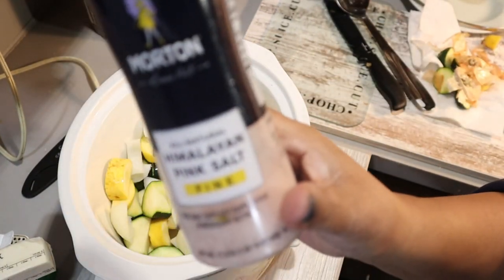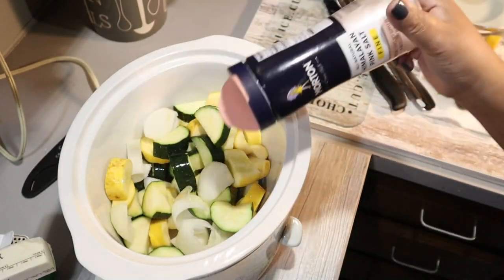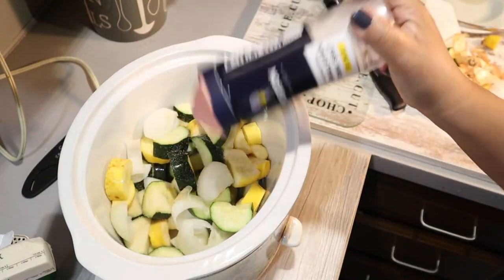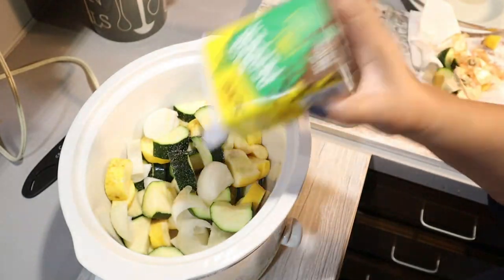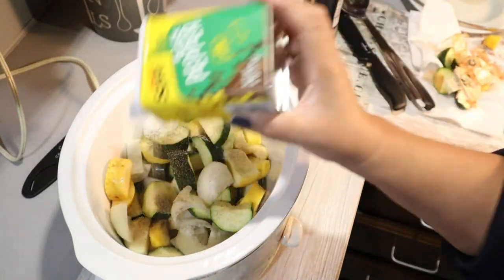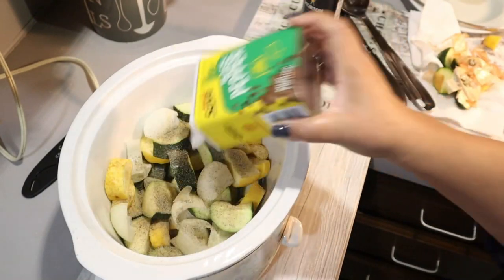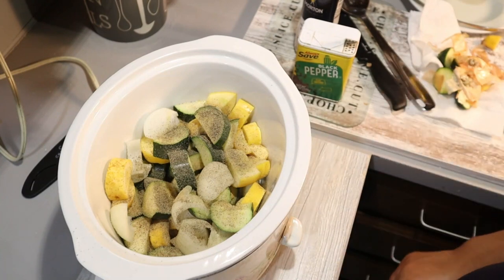We're gonna add a teaspoon of salt. Teaspoon of black pepper. This is one of those meals that you made back, like, you know, ago. Not real complicated, just very simple.